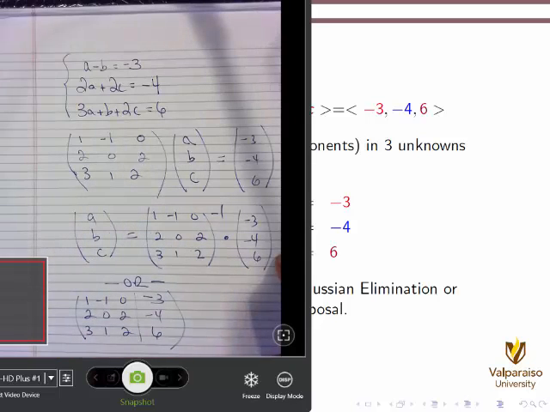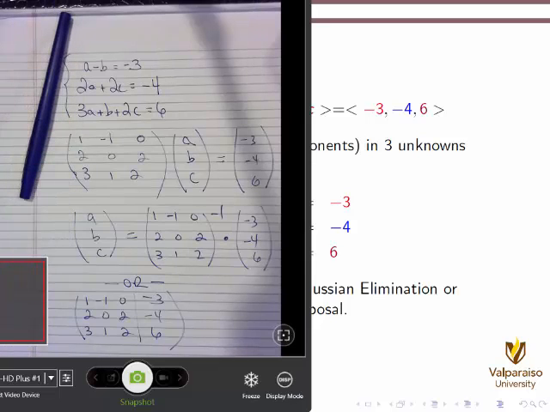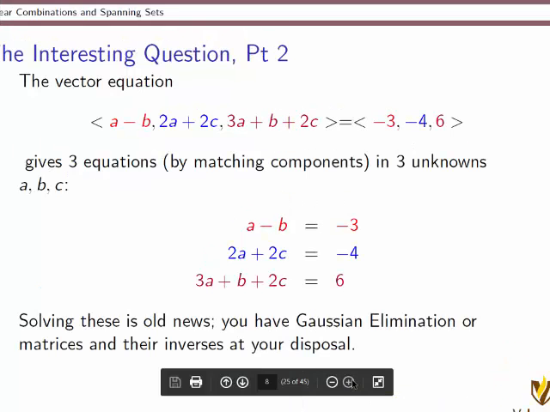And then do Gaussian elimination to arrive at the solution. So you have a couple of different options about how to go through that, and frankly at this point you don't need to do it by hand anyway. You can use technology to assist you, but that was just a reminder of the processes that we've looked at already.